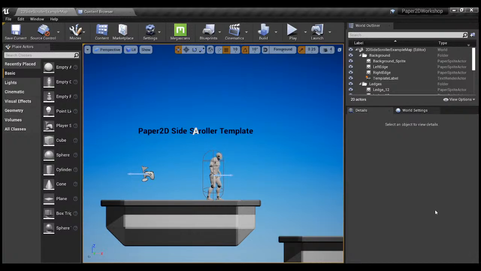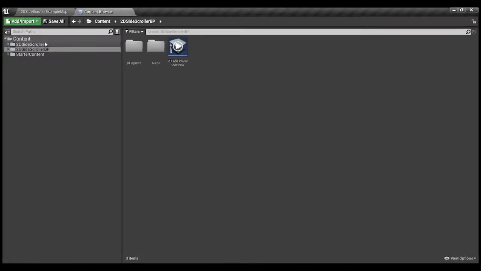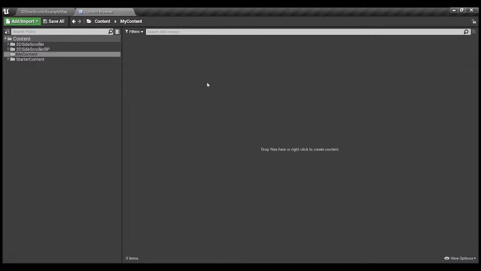Right now, what I'm going to do is, we have this basic content, so I'm going to create a new folder in which we're going to be putting our own content. Mostly I like to follow a similar scheme that they already have and then build on top of that.